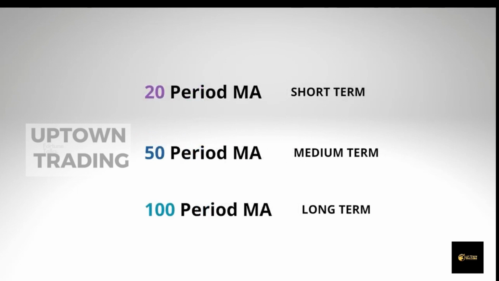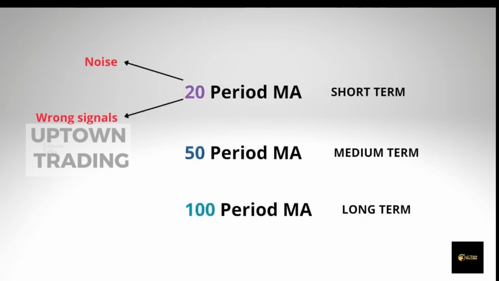Now, short-term traders generally use shorter moving averages to get the trade signals quicker, and of course, shorter moving averages are more vulnerable to a lot of noise and wrong signals. And longer term moving averages, on the other hand, move slower, and so they are less vulnerable to noise, but you may not get as many trading opportunities as in the case of the short term moving averages. So it is up to you to weigh the pros and cons for your own trading style.